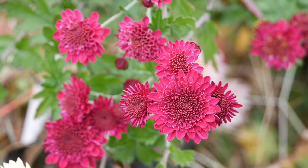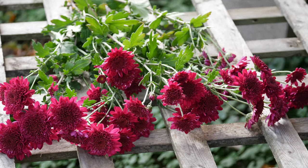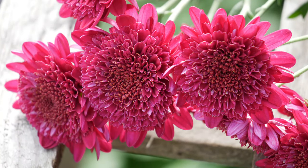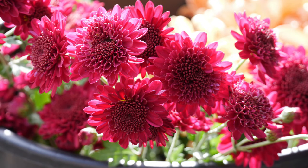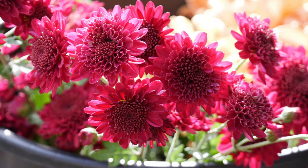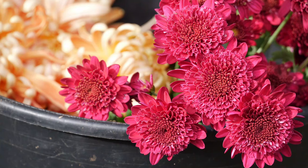I was expecting more of a purple color, but as you can see, it's a very bright kind of pink magenta, which I really love. You have those nice outside petals and a center that is kind of a cushion or anemone-y type look that gives it a really nice bit of texture. Overall, another excellent cut flower. In general, anytime we're talking about chrysanthemums, we can just assume the vase life is going to be great. That is one of the main reasons so many of them are seen in florist arrangements — because they are tough. Their vase life is really, really long. Even the ones that had been in bloom in the garden were still looking awesome in the vase.